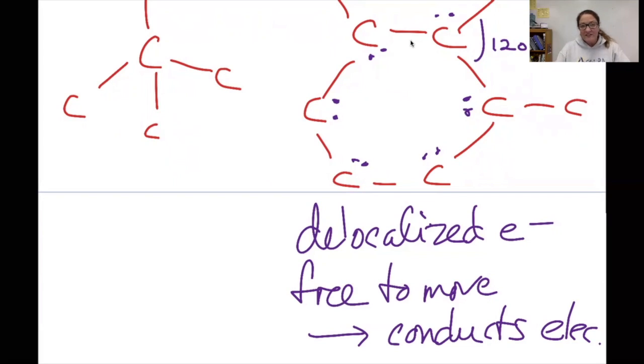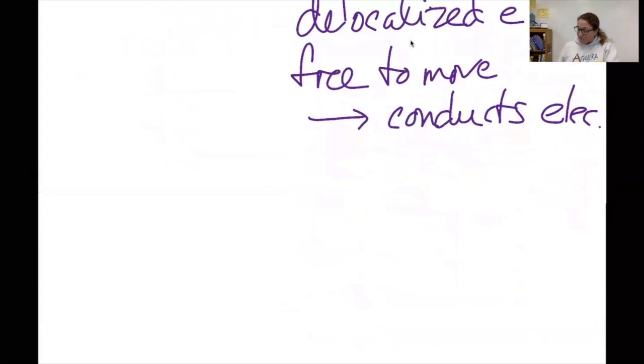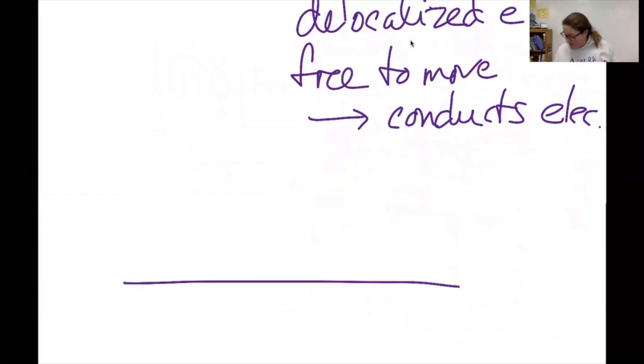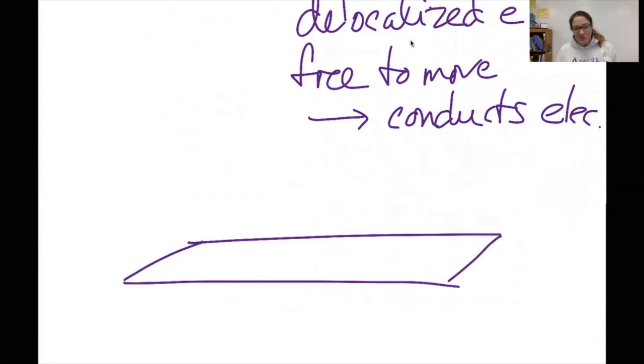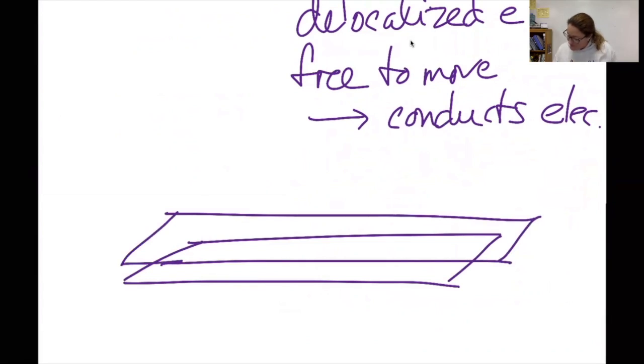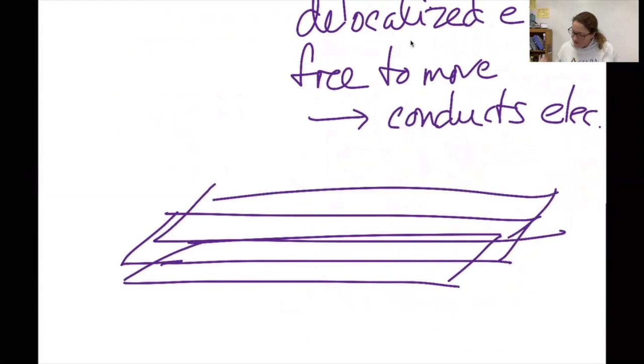One of the other differences is whether it's 3D or 2D, and that's explained by the bond angles and the number of things attached. What graphite actually does is, I said it's planar and it's a sheet. And so we have a sheet of graphite, and then we have another sheet of graphite right on top of it, and then another sheet of graphite right on top of it. So when it conducts electricity, it can only conduct it laterally through a sheet and not so much from one sheet to the next, because the electrons generally don't jump across there.